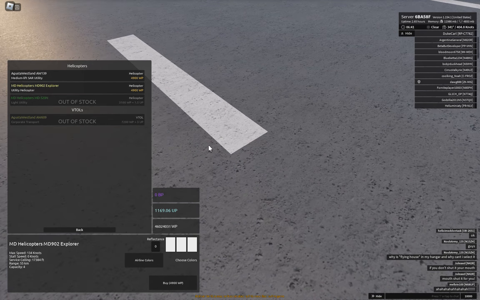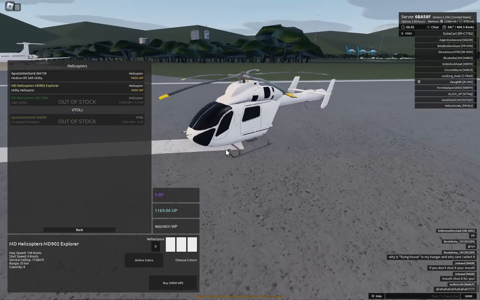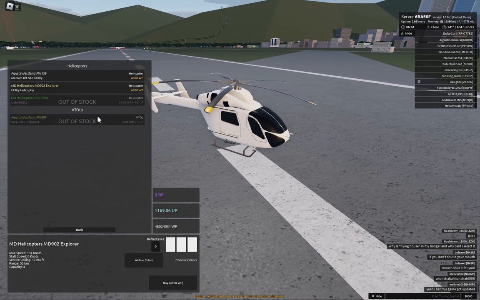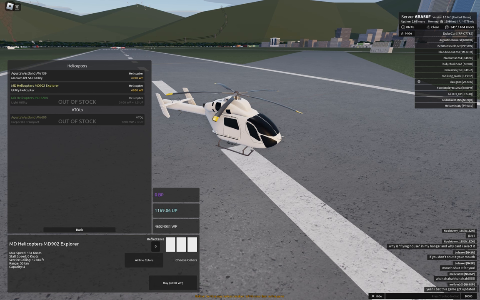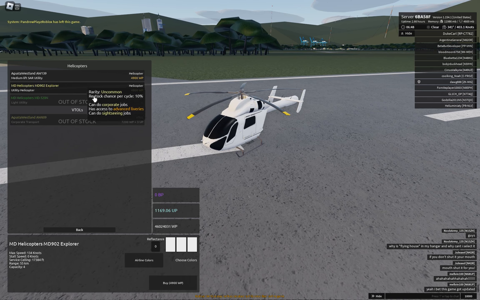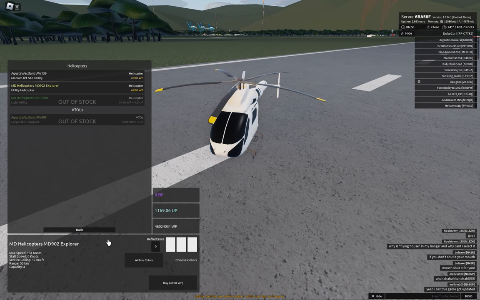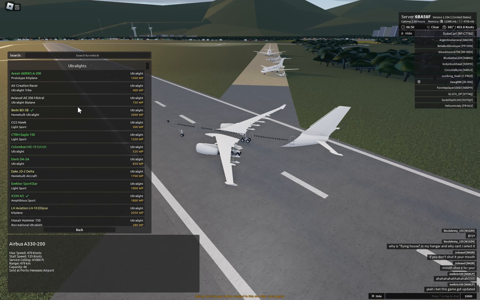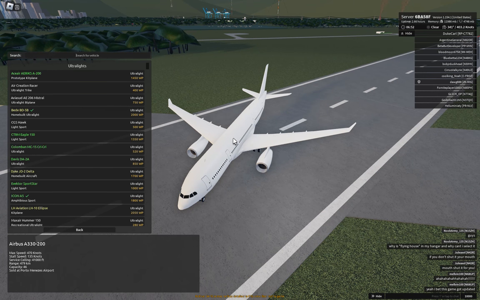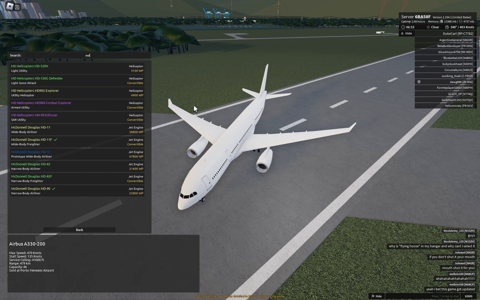The MD Helicopters MD-902. It's yellow rarity. So there's no customization there, but now let's look at the variants. I don't want to waste some time here, but let's see what you can convert to.